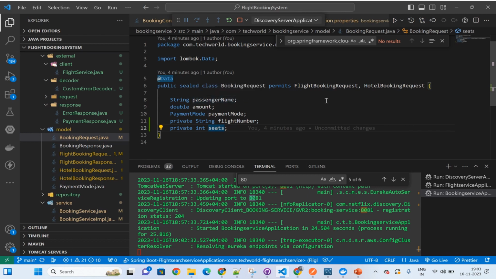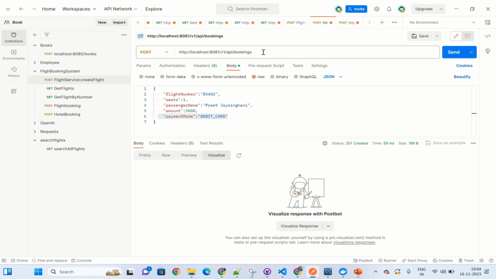Now let's go to Postman. As we discussed, this is the endpoint URL, right? localhost 8081 with v1 API bookings, and this is a POST request, so we have to use the POST method here. Then come to the body section. Inside the body section, we have to configure this as raw, and for this raw, we have to choose the data type as JSON. Once this is done, we will use this JSON request. This JSON request consists of opening and closing brackets along with the 5 parameters as we have discussed.